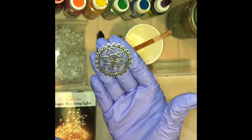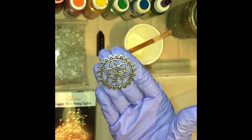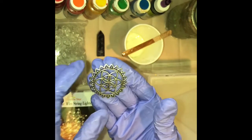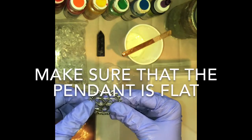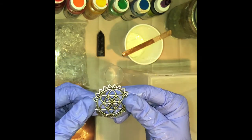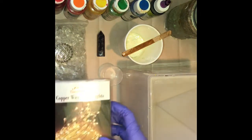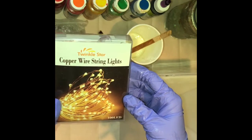Also, I recommend a pendant, like a chakra symbol or some sacred geometry like this. It had a little loop on there to hang on a necklace. I just used my wire cutters and cut that off of there. And also we need 33 feet of fairy lights.